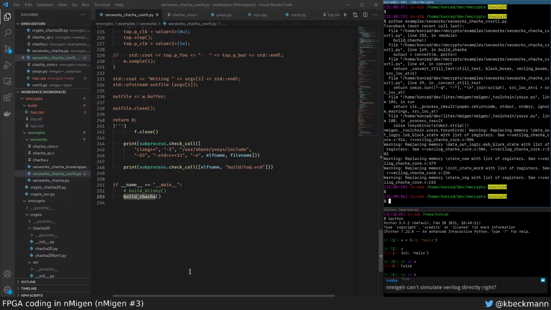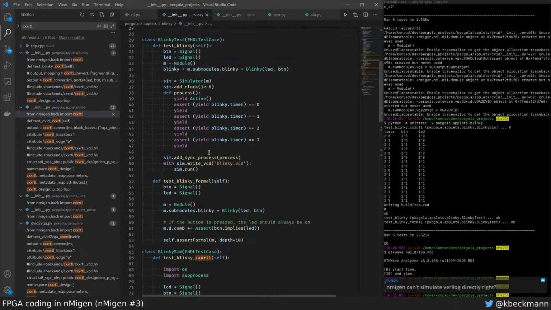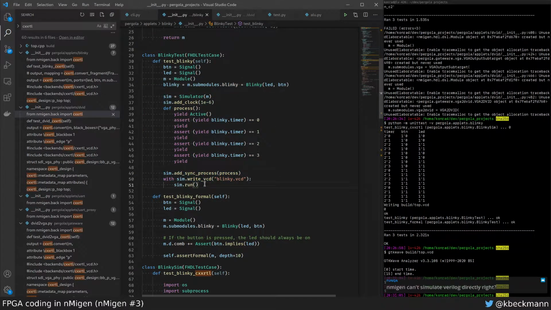I don't really know that much about it, but there seem to be plans around that, so that you should basically be able to write this style of test bench, where you use Python to drive your workflow. And instead of saying sim.run, you do cxxsim.run, something like that.